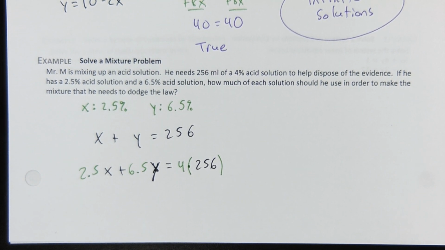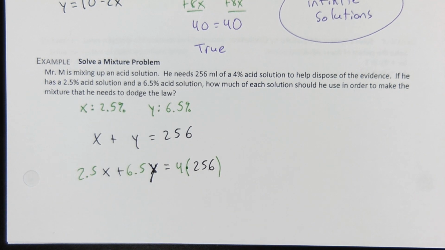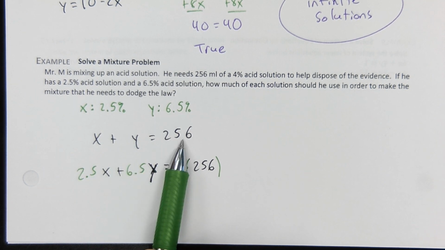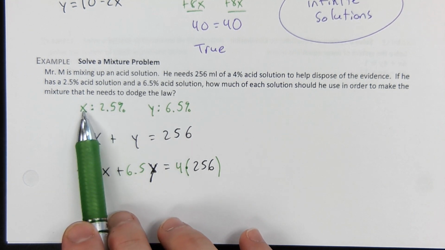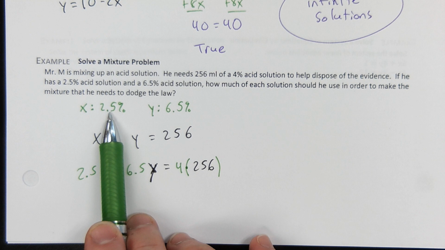There's our two equations. Is that easy? And we can choose to use substitution or elimination, completely up to you, but since we're doing substitution right now, I say we do substitution right now. And yes? Why'd you put the 2.5 instead? Because I've said that x is the 2.5 solution. So the letter x stands for an amount of liquid. So I need a certain amount of this liquid and a certain amount of this liquid to get this amount of liquid. So you're like multiplying it by itself? No, I'm not multiplying by itself. This is representing an unknown amount of this liquid. So I'm labeling it as the 2.5% liquid.